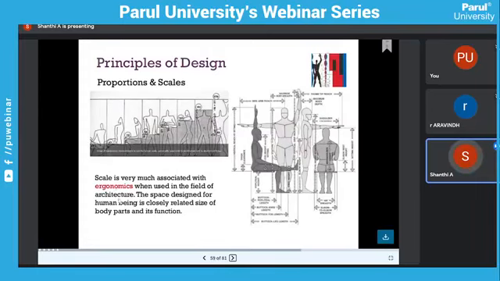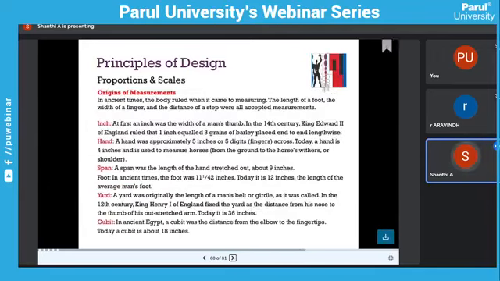As I said, ergonomic scale is associated with our human proportions: how we sit and how we stand, how high a door should be, how high a table should be. Everything is decided based on this. If you get time, just look into how ergonomics works in our day-to-day life. We can see ergonomics in all of it, starting from the mobile phone, the mouse pad, mouse, table, chairs, doors, windows. Everything has its own proportion, made and designed in comparison to human proportions.